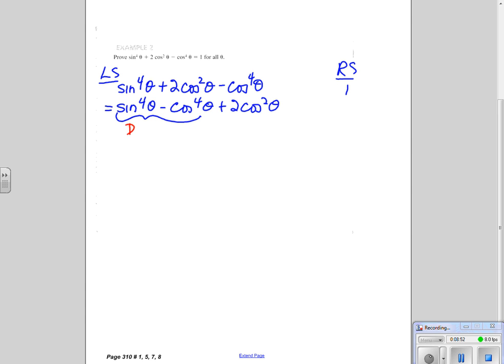These two right here are powers of 4 with a minus sign in between them. I see a difference of squares. So our algebra skills come into play with some of these as well. So if you have something squared minus something squared, or to the power of 4, you have a difference of squares. So two sets of brackets. And then we're going to tack on this plus 2 cos squared theta in a minute. So at the beginning of both brackets, I have sine squared theta. For differences squares, you have a plus and you have a minus. At the back half of each bracket would be cos squared theta.